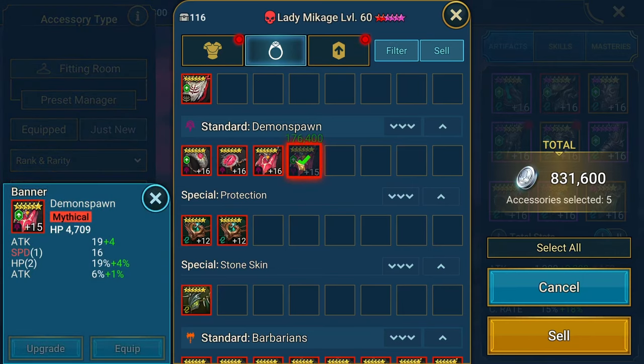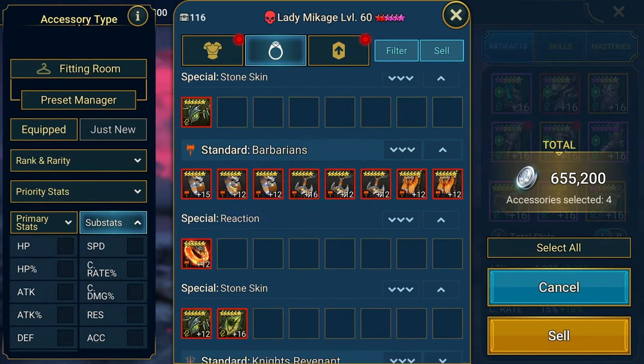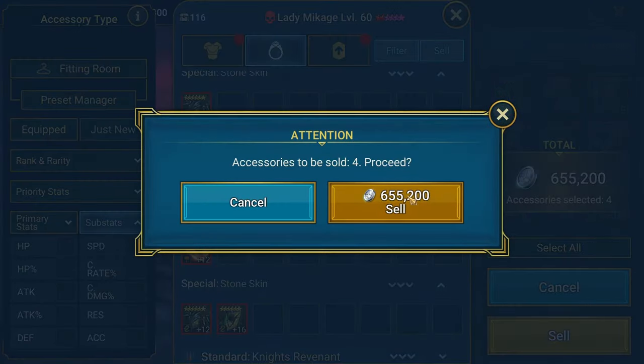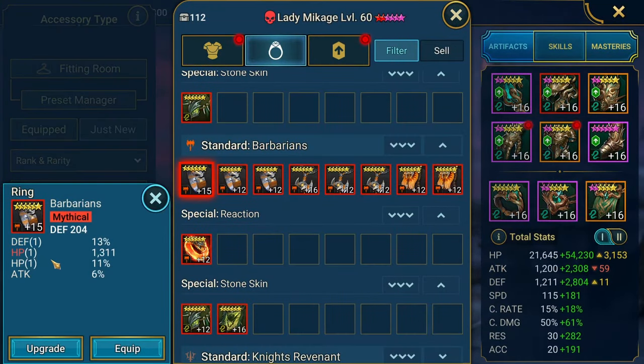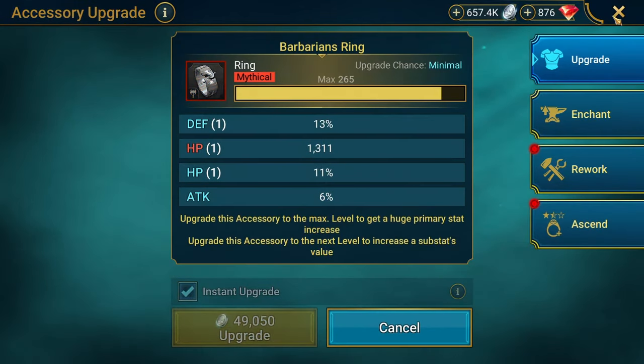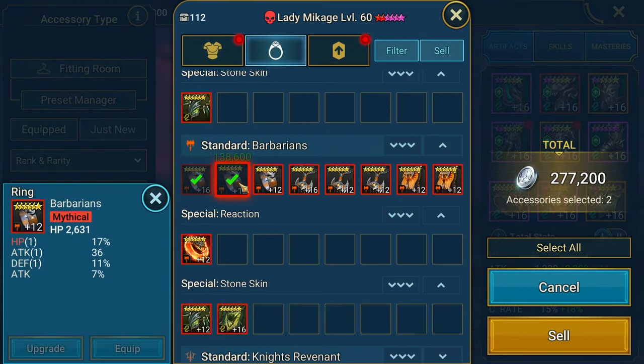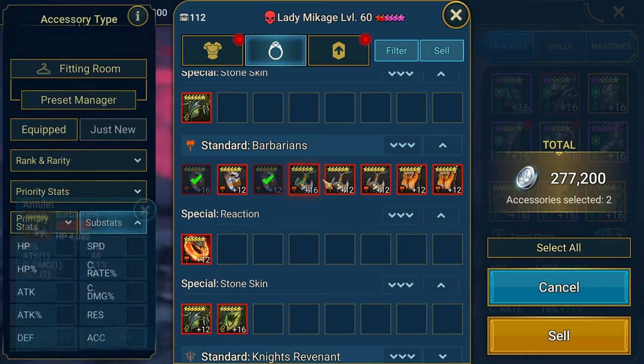HP percent. And then we got it on the speed. That's good. And then flat. We got flat HP. But you know what? We already brought it up to 15. Might as well just get the last few points in. And then it's defense. But we're still going to sell it. And then let's see. No, we're gonna get rid of it. I don't want to invest in it anymore.